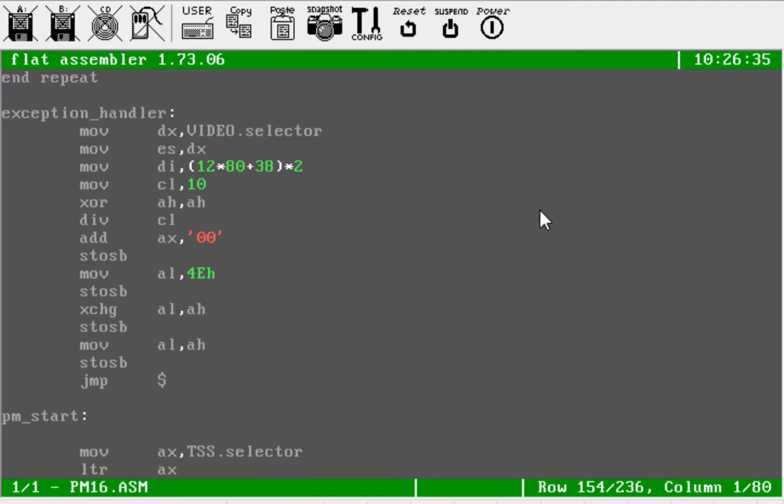But does an interrupt use the same stack that was used at the point where it occurred, or does it switch to a ring 0 stack? So before we hang, let's display some additional information.